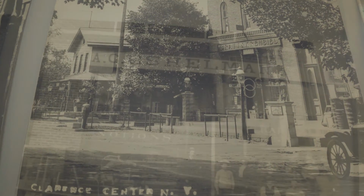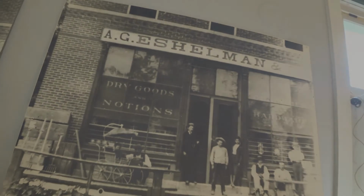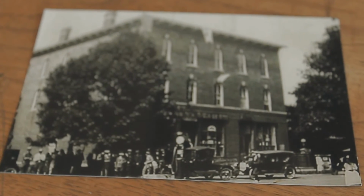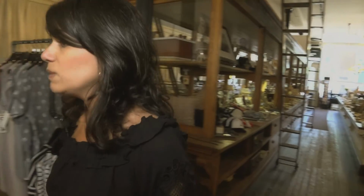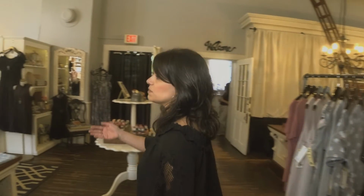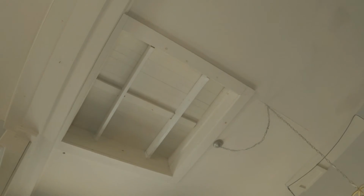It's a wonderful family town, and many come to see and understand what makes this so special. Back in the early 1900s, this is where people would come to buy their tires for their Ford cars. And something really neat that a lot of people don't know about this building is it was a makeshift elevator that went through the 3 stories of the building, and they would pulley the tires up through the floors in order for people to be able to purchase their tires.